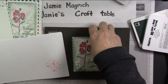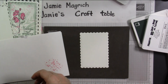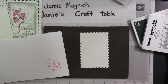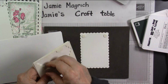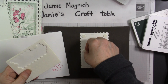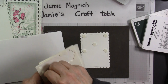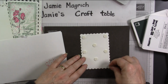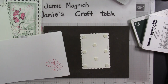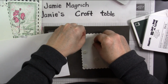I'm going to put dimensionals on the back of this. Oops, those are little ones. I want the regular size. Come on. Two more. Okay, we'll take those backs off, poke the fingers in.